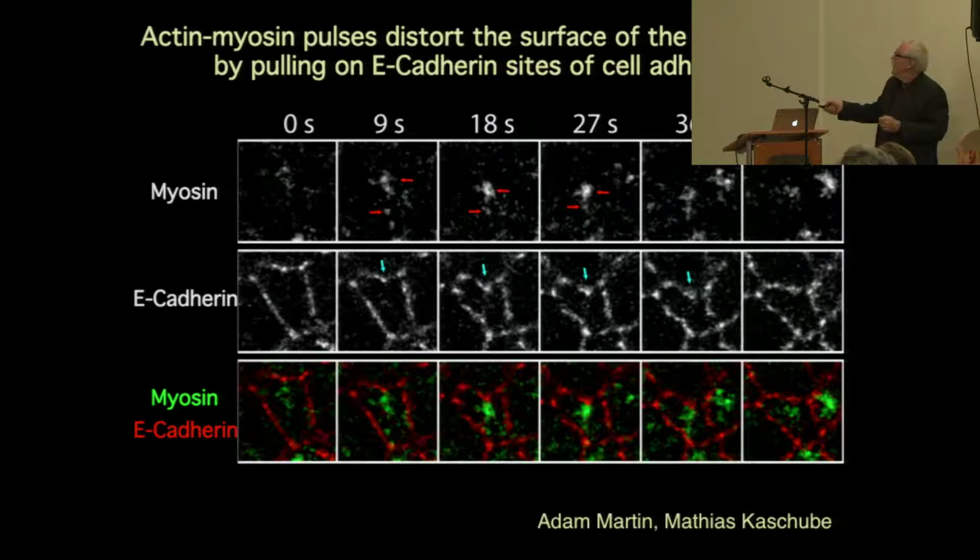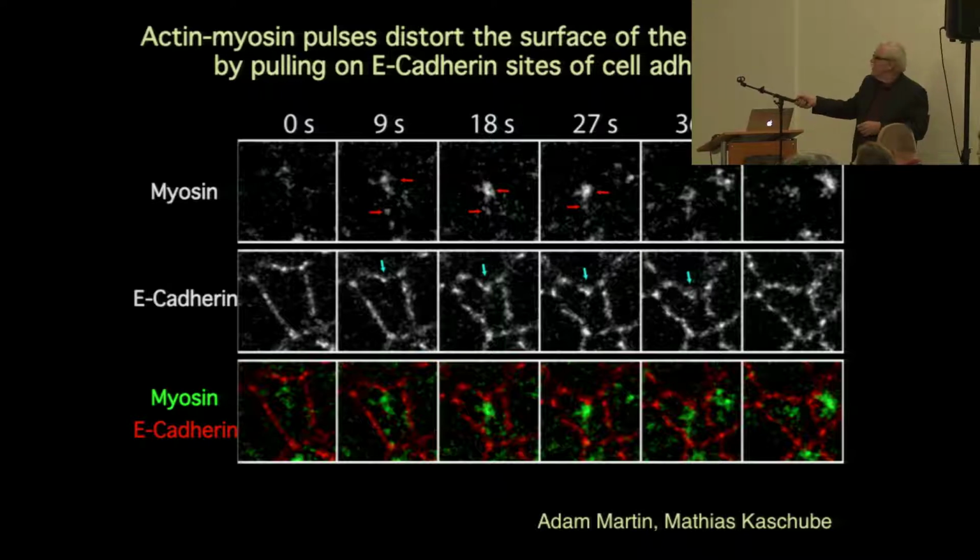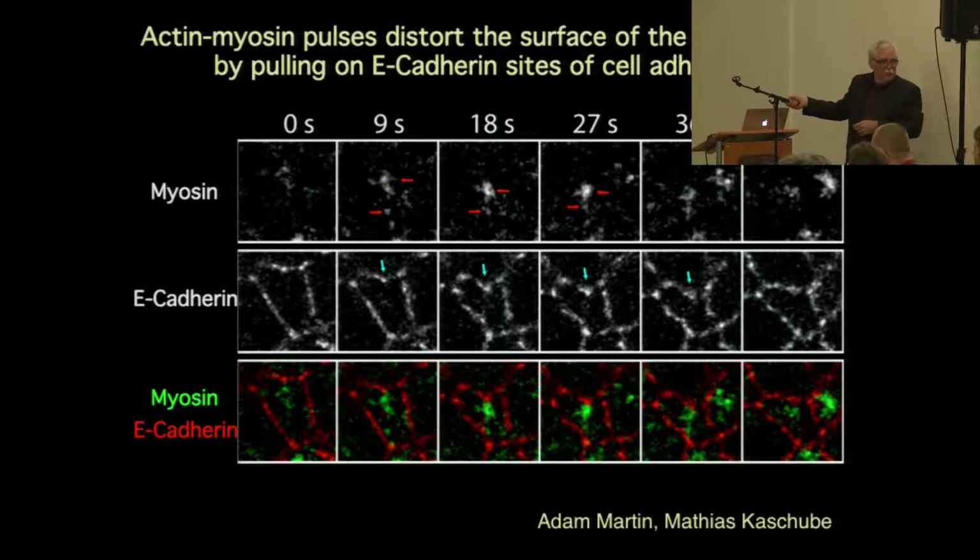So we can follow here, and what we can see is that myosin accumulates in the cell, and as the myosin accumulates, we look at the shape of the cell and we can see that the cell becomes extremely distorted. That's consistent with the idea that the connections between the networks are perpendicular, at 90 degrees, so if you stretch the network, the cell gets pulled in this way. And then as myosin disappears in this cell and maybe begins to accumulate in this cell, the cell returns to its polygonal shape. But the apical surface has been reduced.